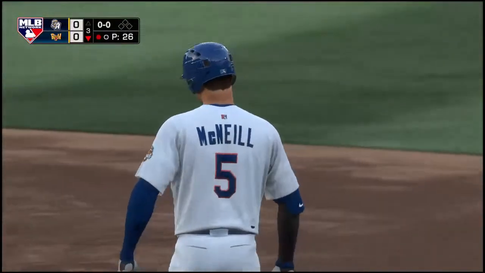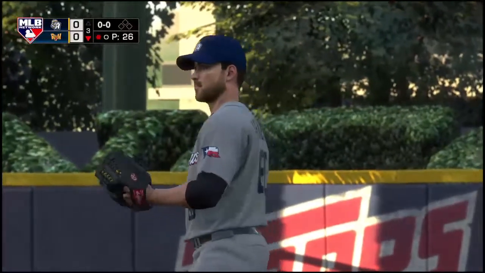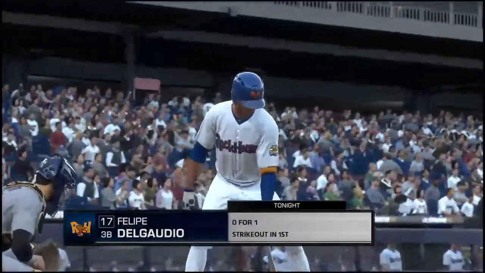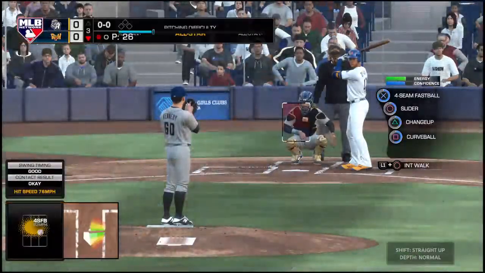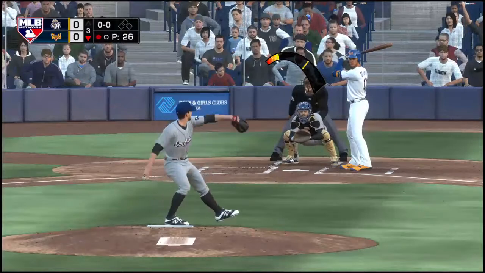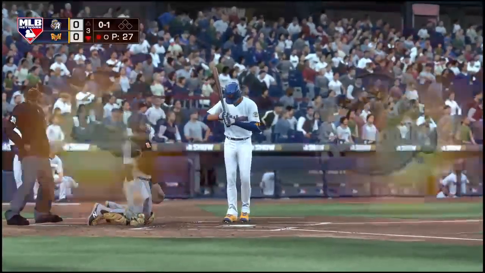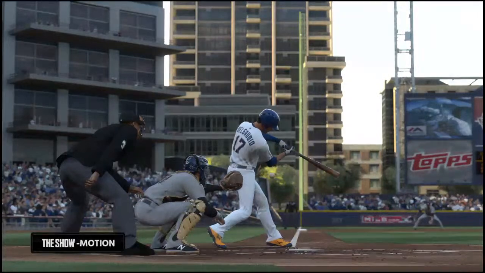The batter, third baseman, Felipe Delgado. So stepping in, Felipe Delgado. 0 for 1 for him here in this one. First pitch coming. Here it is. Swing and a miss just behind a lively fastball. Yeah, guys, the key to hitting in the big leagues is to hit off the heater, and this guy is obviously sitting on something else.